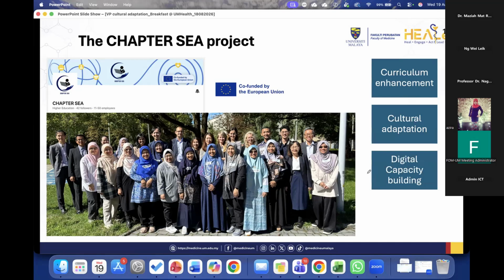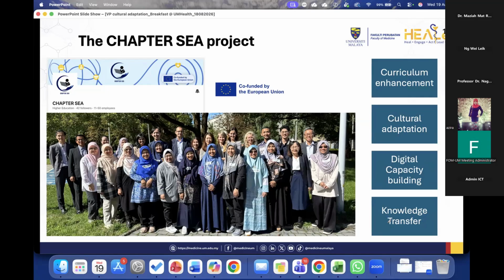The call for digital capacity building is very strong. So you see later at the end of this presentation that there are many such projects. And in fact, there's enough of them to talk about trying to set up a consortium for digital transformation in the Southeast Asian region of medical curricula. And lastly, there's a strong element of knowledge transfer.